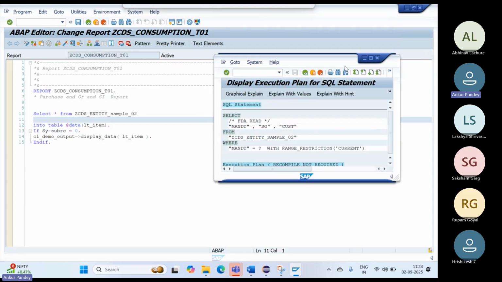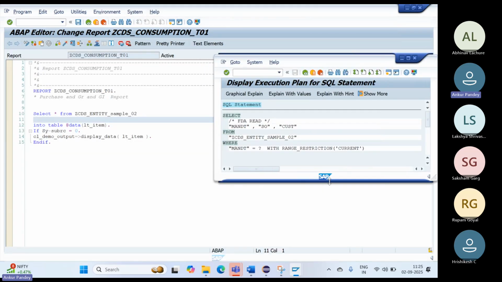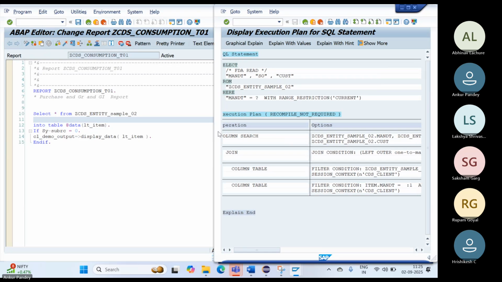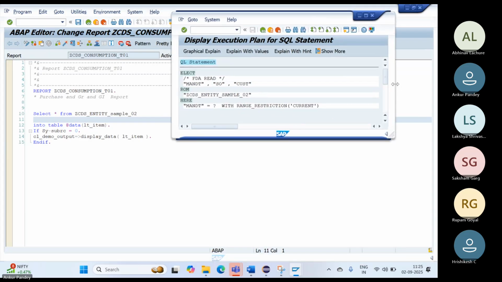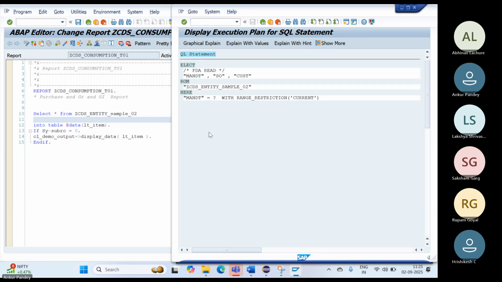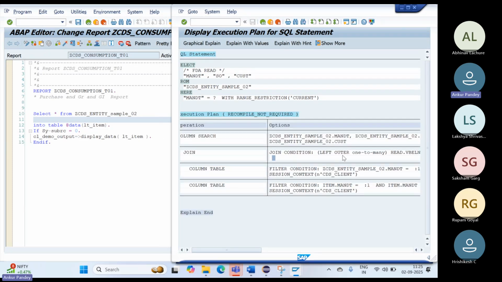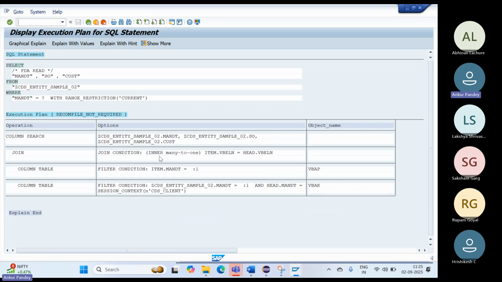Now I want to explain how it works. This is join condition one to many. One and one places many one. Item, first it will take the item having many records, and header will be having a single record.